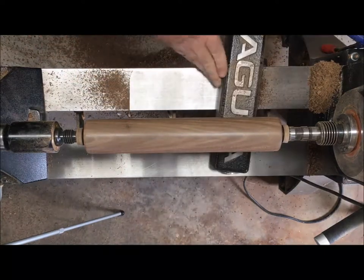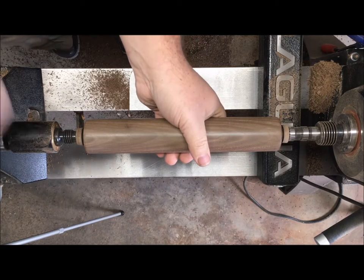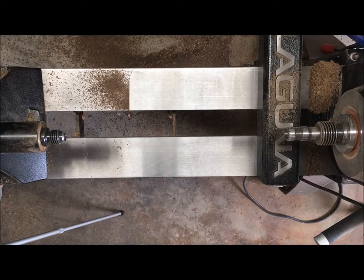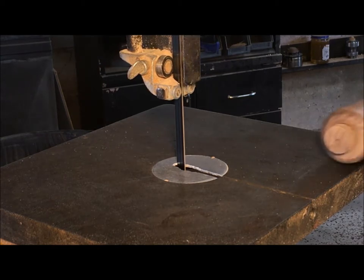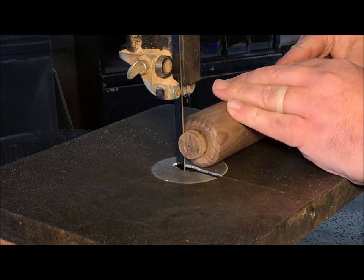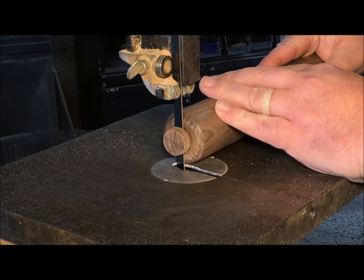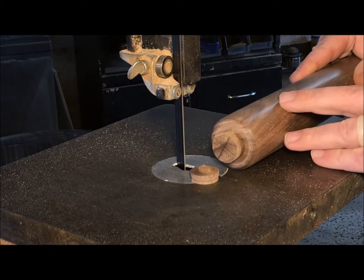Okay, and that's ready to come off the lathe. Okay, and I'm cutting the wood away with a bandsaw, but you can cut that waste wood away with a handsaw or any other saw that you feel comfortable in using. And the trick is to get it as close to the end without touching the end with the saw.